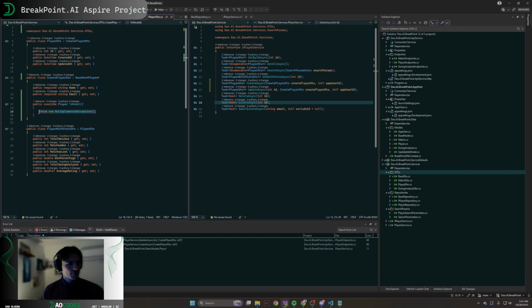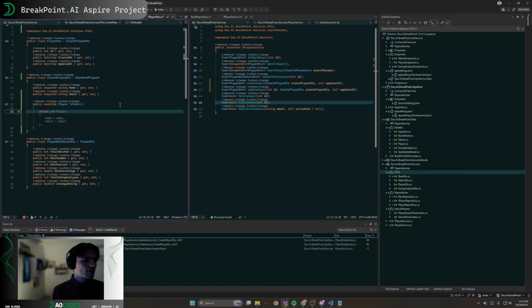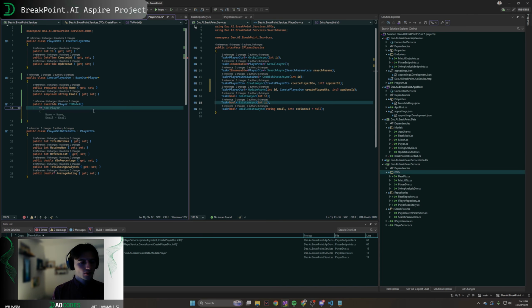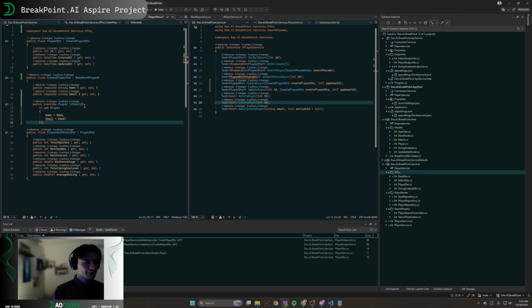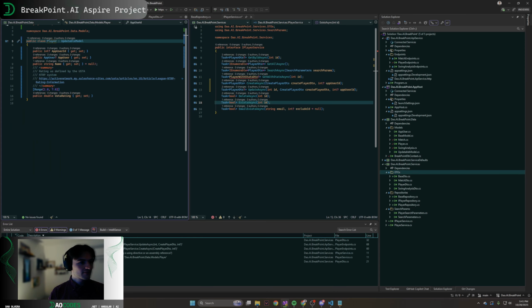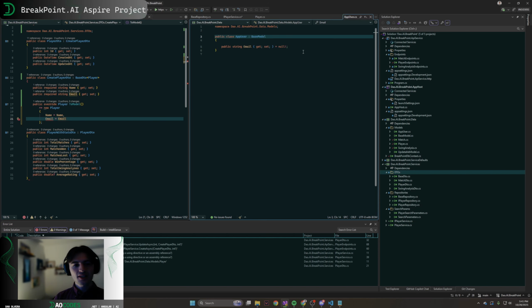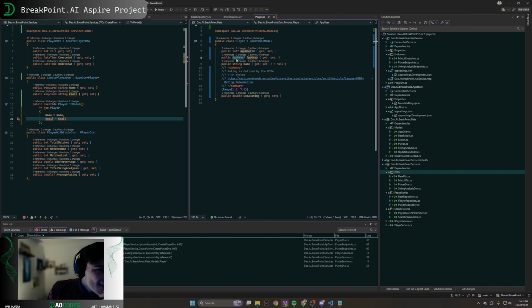Okay, so now, and we can make these simple. Because what does a player even have? I'm not forgetting. Name and an app user. An app user is going to have the email connected to it, I believe. Yeah. So I don't know if that's really the thing we want for now.